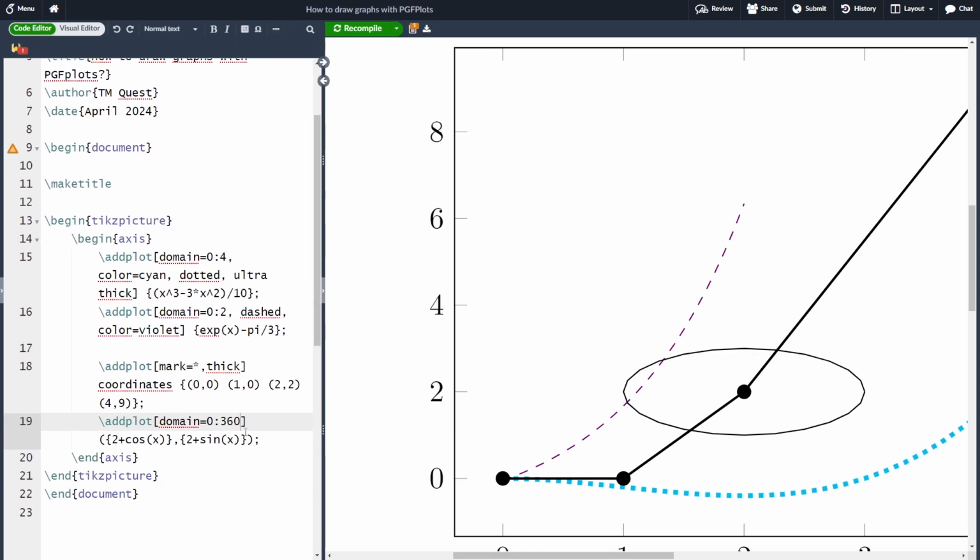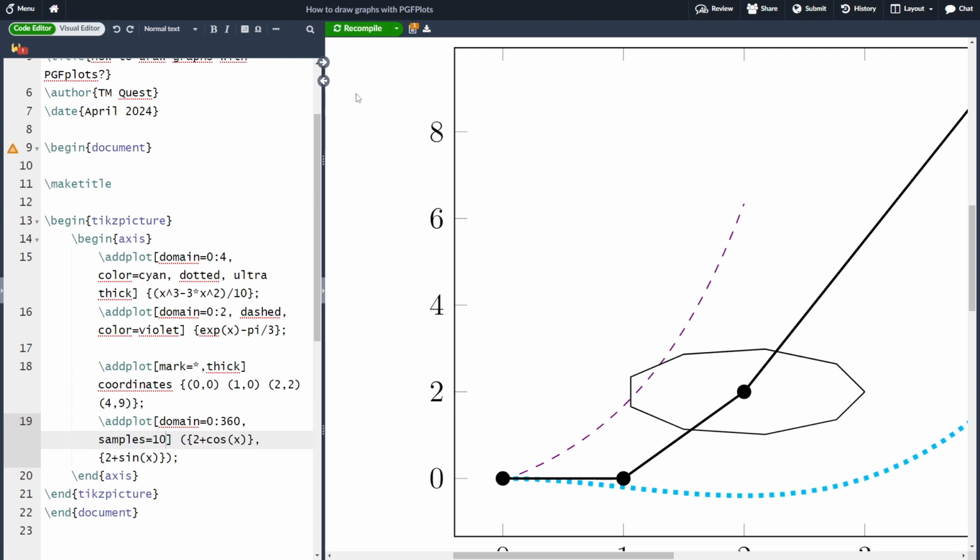And we can make it smoother by specifying how many points do we want it to create lines between. For instance, we can use samples equals, for instance, 10. So if we create a circle with 10 points, we end up with an even more polygon looking thing.